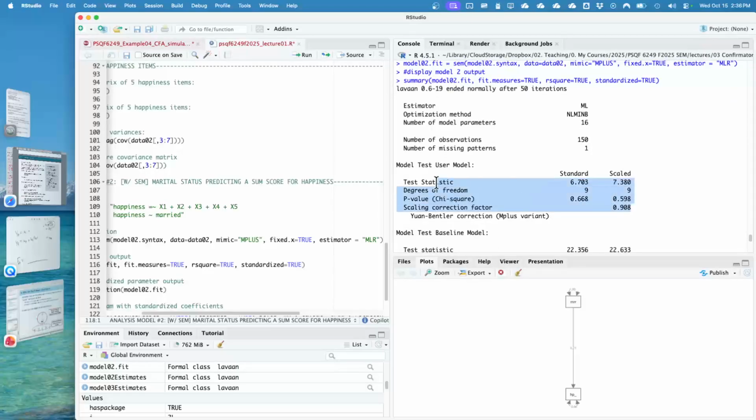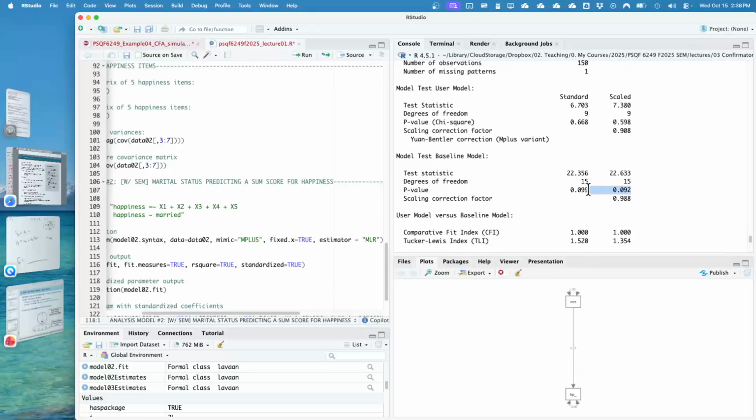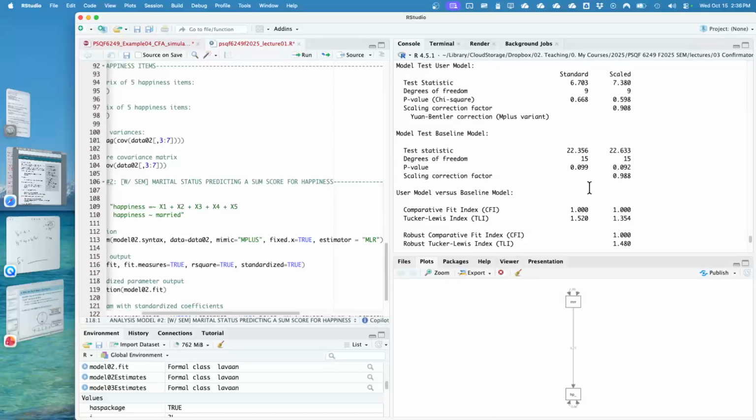What is this test statistic once again? It fits the saturated model. By the way, this is the only time you will see it because these data are simulated. So I can guarantee it fits because I generated these data to fit this model. This tells us there may not be a correlation.